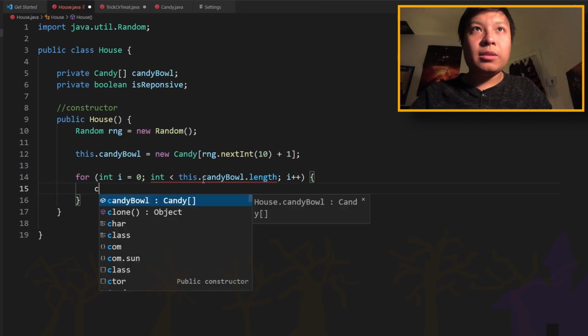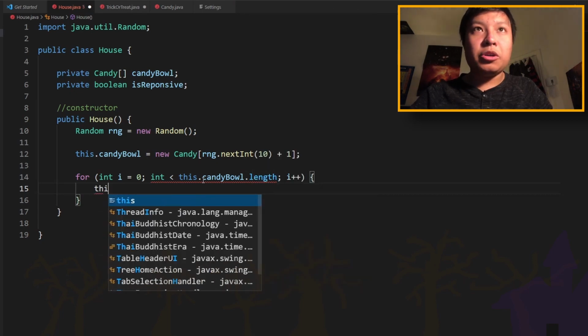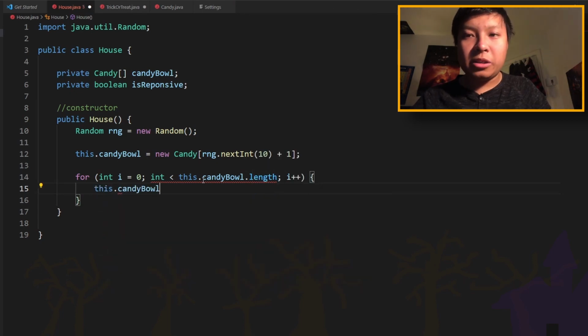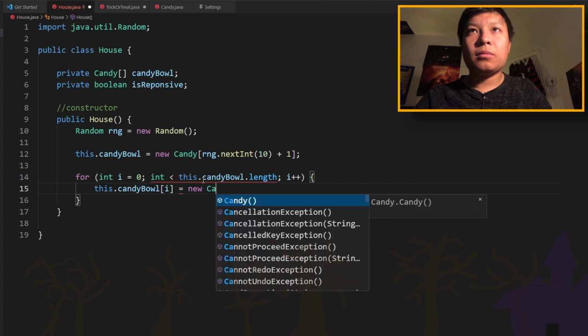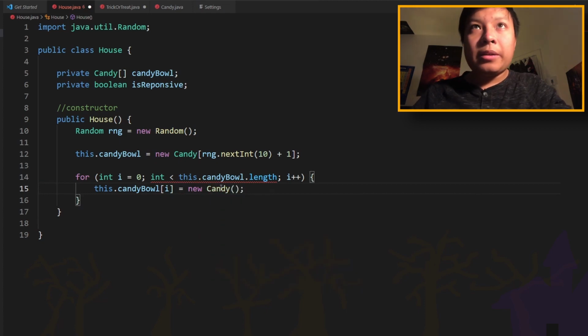We create a new candy in each slot. Every iteration, you create a new candy.